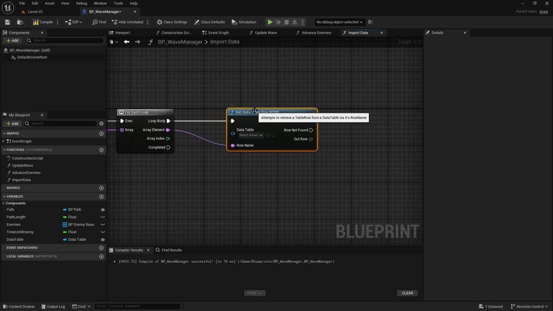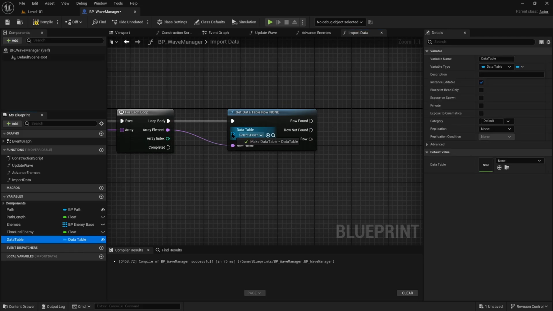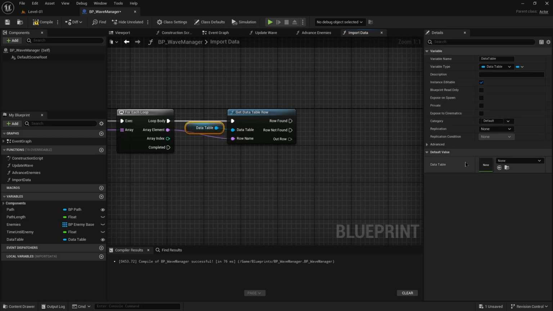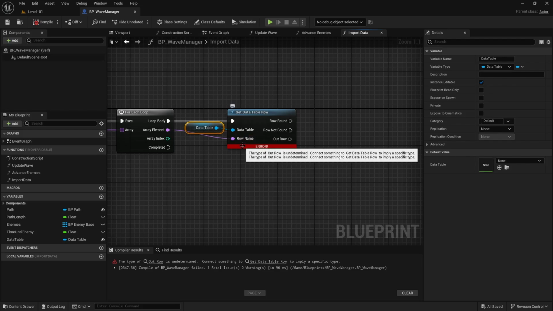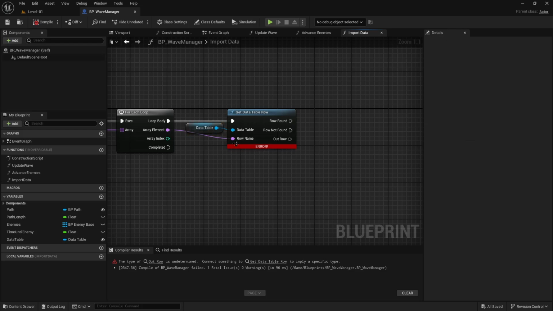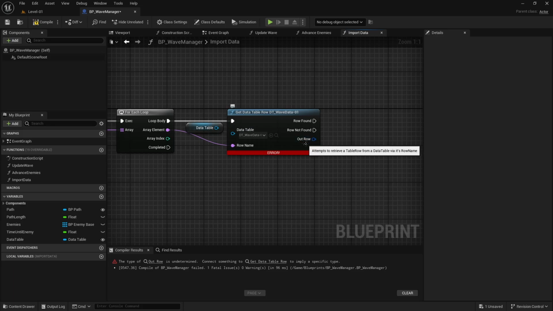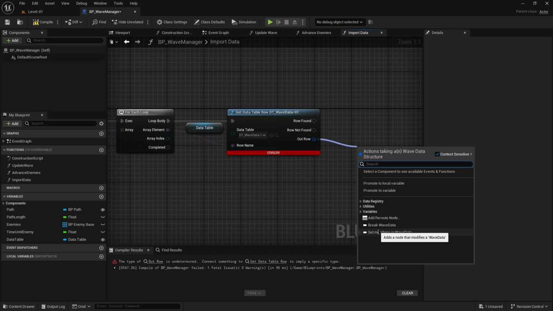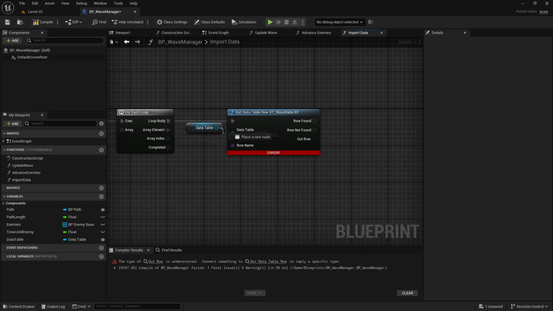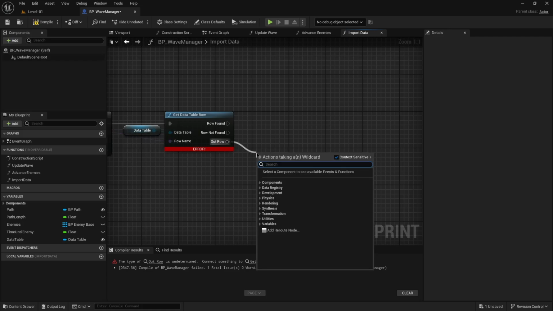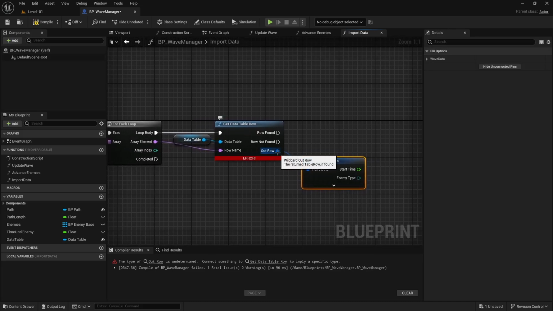So here's where it gets a little bit tricky. If we then drag in our data table, because this is a variable, it has not been set to anything. If you compile here, this will complain because the out row is undetermined. So the two ways to fix this is if you alt-click this, you can set this to a type. This now, the out row has become blue because it is a wave data type. However, you can also just drag it out and search for wave data. So now because this pin knows that it's for a wave data, compiling is fine.